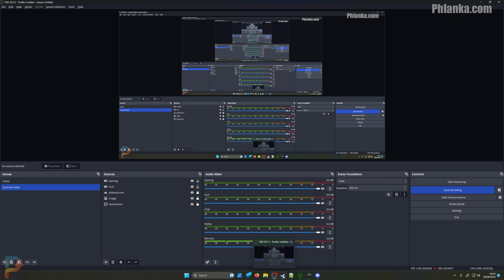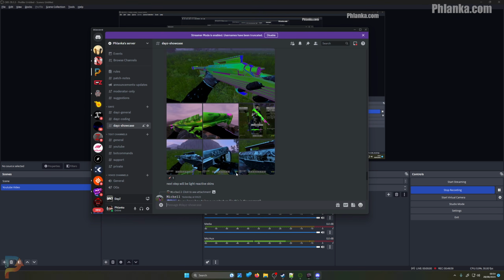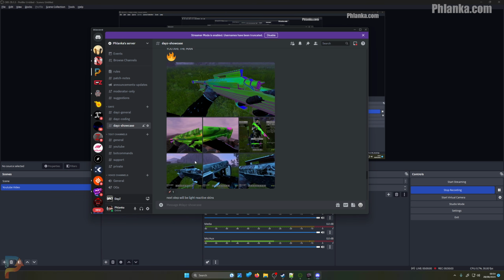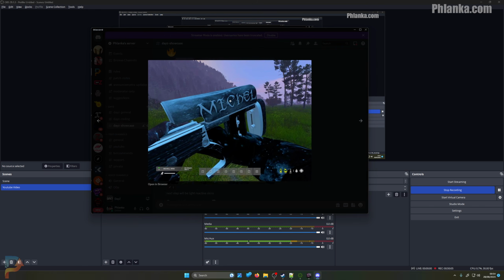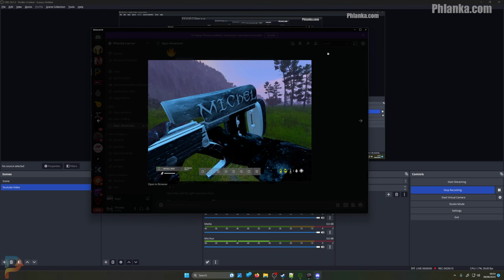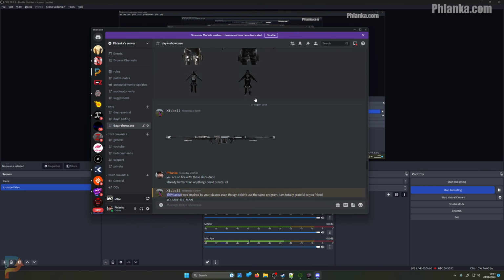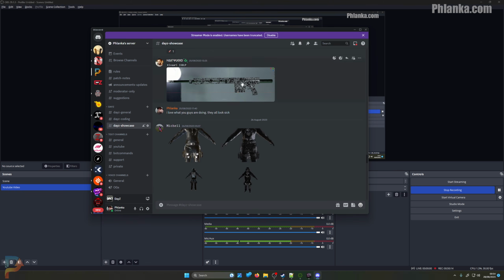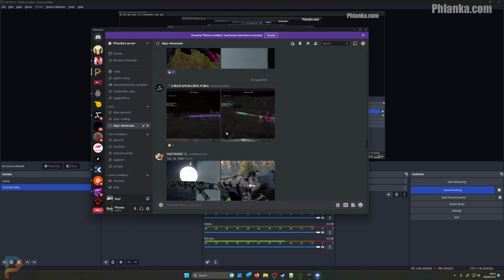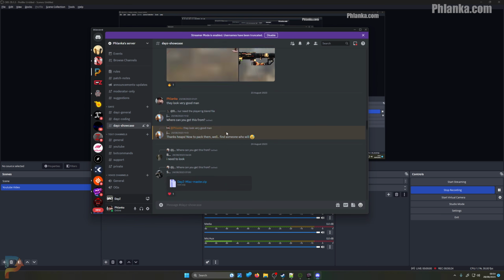So let me show you my Discord. Look, I'll show you some stuff that people have been making. These are some of the skins that this guy's been making. Michael, he makes some cool skins. Look, got his own name on it. Oh, I don't mean to close that. I meant to click off it so I can show you the other ones. This guy's been making some crazy stuff. So as you can see, when you're in Blender, your possibilities are endless. There are some leaves and stuff on there. I'm sure we made one earlier with skulls. It's pretty cool.